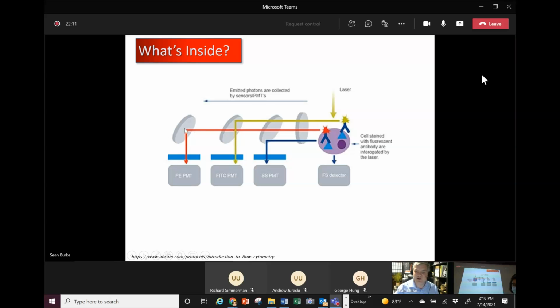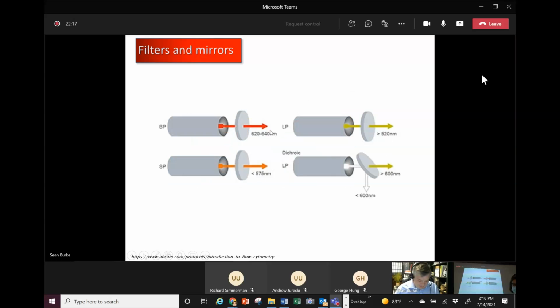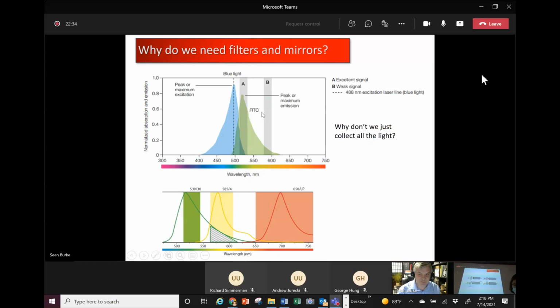And when it reaches another mirror that's going to reflect just all the red light, that's going to go into another detector. Right? With simpler systems, you might just have one or two of these little filters or mirrors in here. But when you're working with flow cytometers that collect 18, 19, 20, 40 parameters or 40 different channels of markers, there's a really complex system of optics and physics going on in the background.